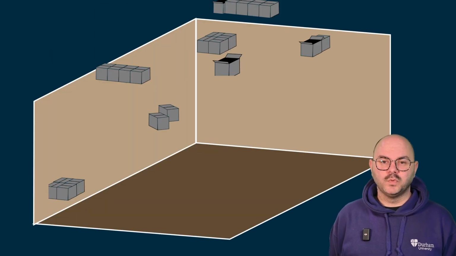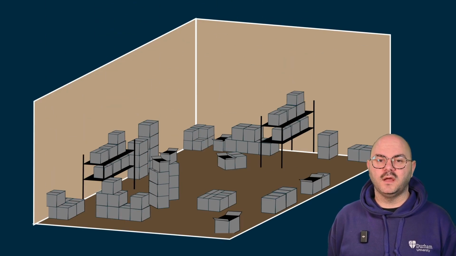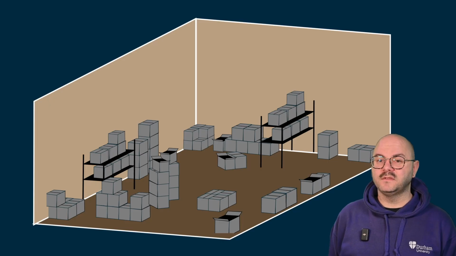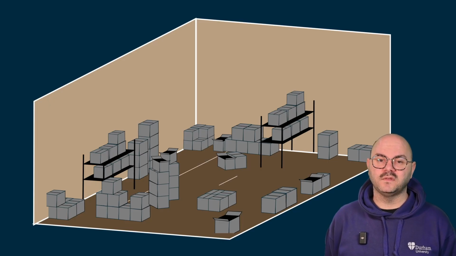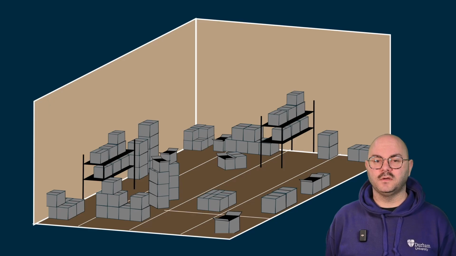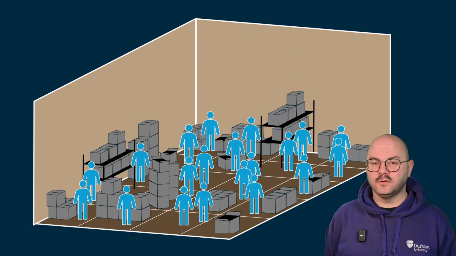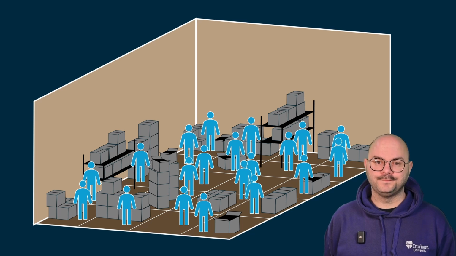Imagine a company with a warehouse full of boxes has hired you to count them all. Doing so alone would be interminable. But if you had 20 friends to help you, you could divide the warehouse into sections, and each person could count the boxes in their section. Thus far, this is the standard argument for parallelism.